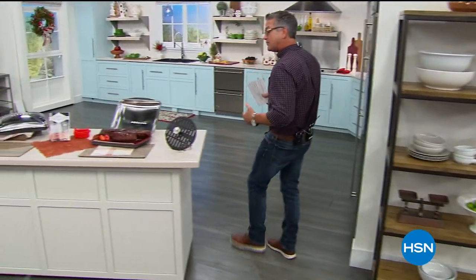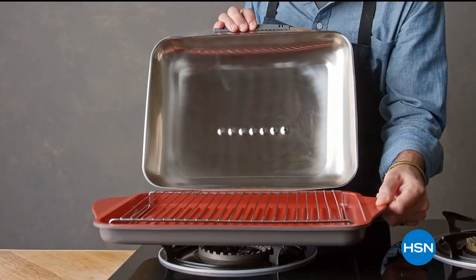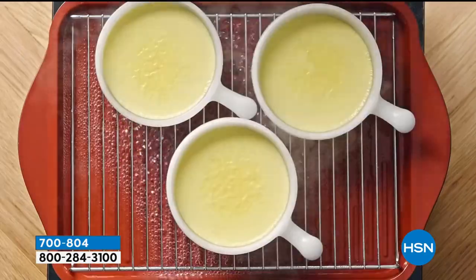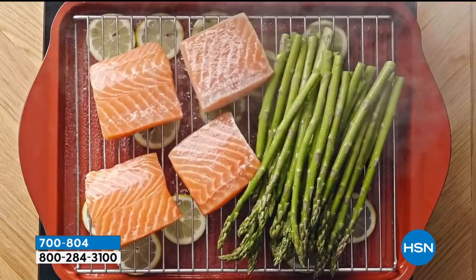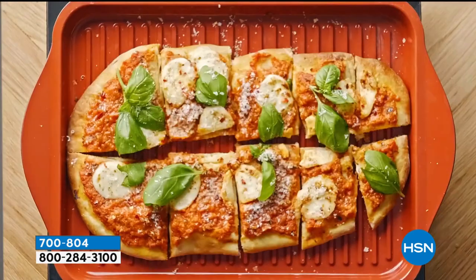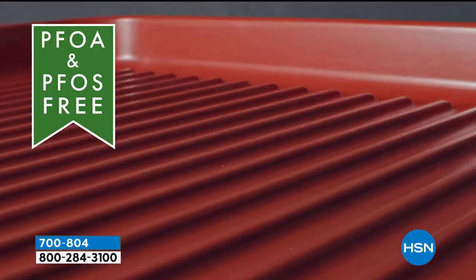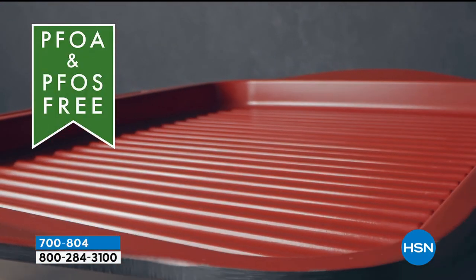So for those of you that love barbecue, you love ribs, you like to roast things, you like things to be delicious. Maybe you love to grill, but it's snowing outside or it's raining outside or it's too cold. You're going to be able to grill, bake, roast, do all those things, even steam indoors all year long with Gotham Steel's aluminum hooded grill.